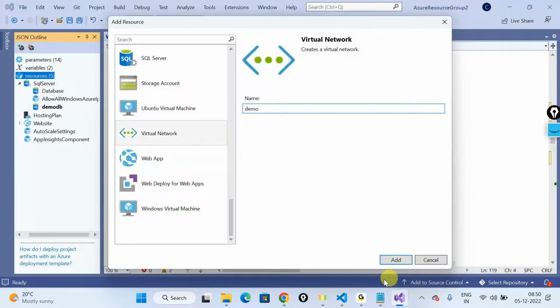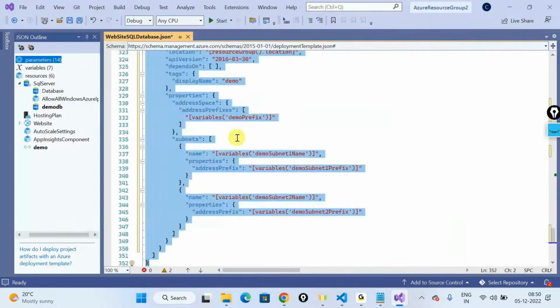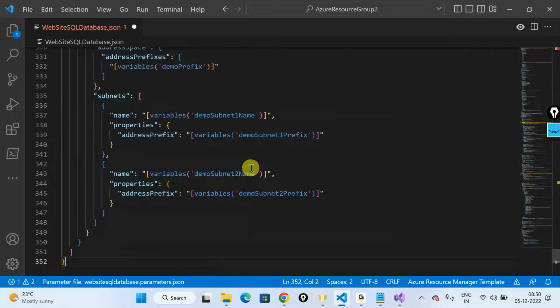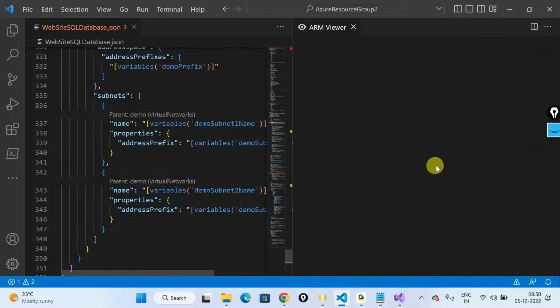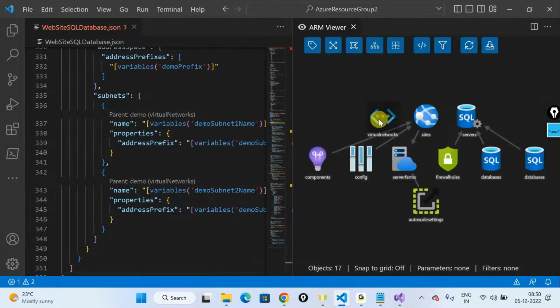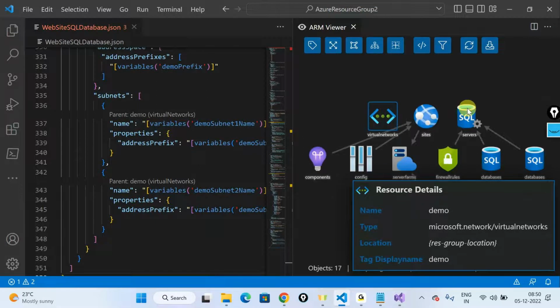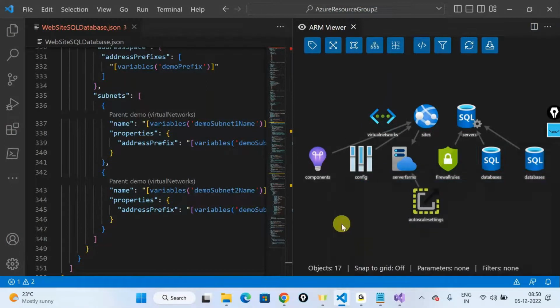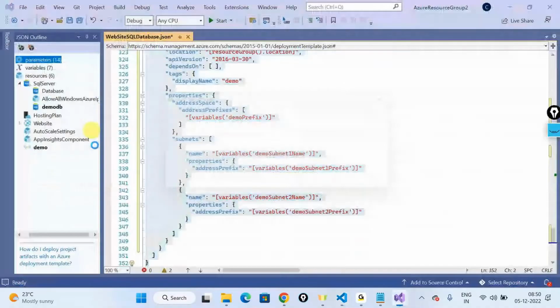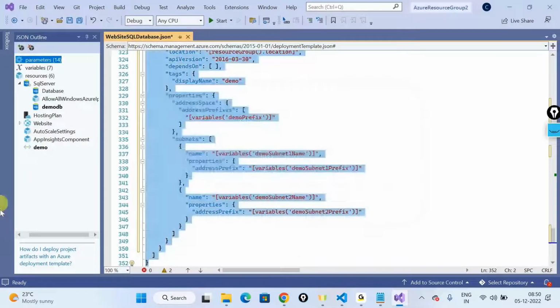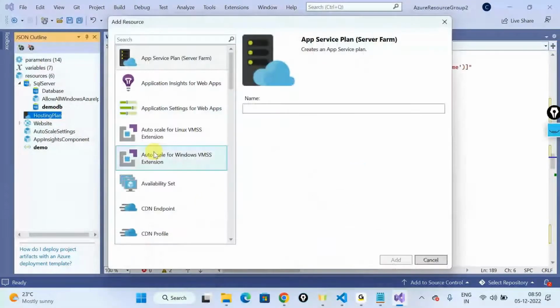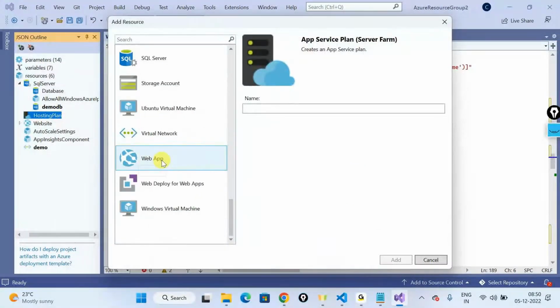It adds this out. And now this is my entire code. So if I now copy this entire code out here, now I have a demo virtual network as well. Paste it inside this one. And now I have a network as well, and I have multiple databases out here. So this is good to add. You can add this in multiple ways out here. You can add a new resource. You can add child resources to a parent resource. Good enough.